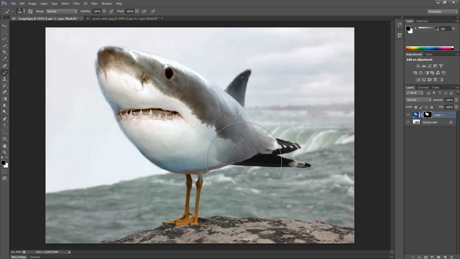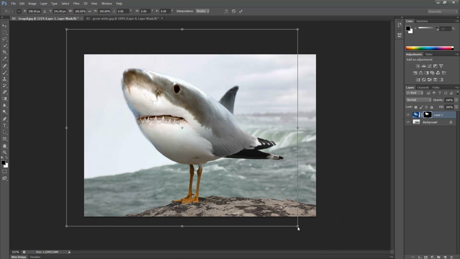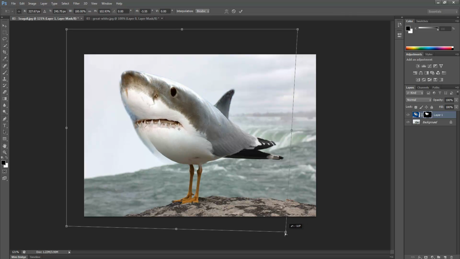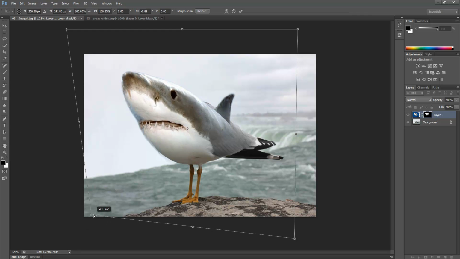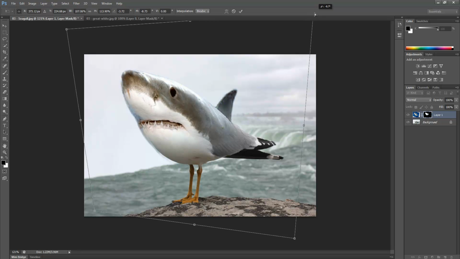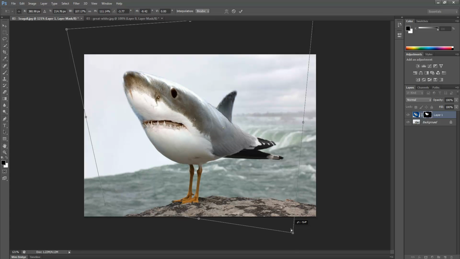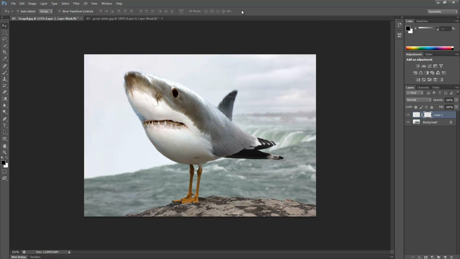tail, but right in here, see, I can sort of bring in a blend of the shark and the seagull. And then right here, I could maybe spend a little bit more time resizing this. If I press Control, I can grab a corner and sort of force it into shape. And so you can see how I'm doing that right in here. Get this lined up maybe right around here, and get this right around here, and then I'm done.